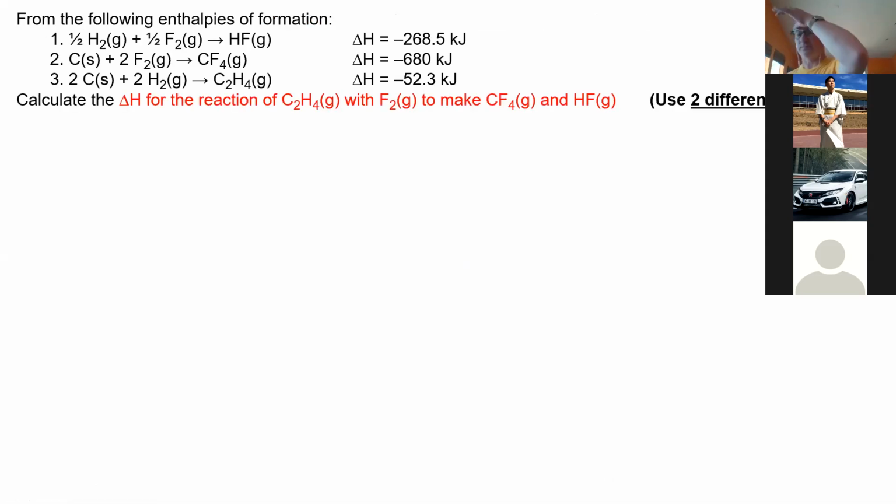Right, so this is just basically another Hess's law question. So like, we should be able to do this in our sleep. But I want you to use two different methods. And I'm going to show you one of them. The other one you should know. So you got three reactions, and you're trying to put them together in some way to come up with a fourth. So we need to write out what the fourth one is, because it's just given in words, described.